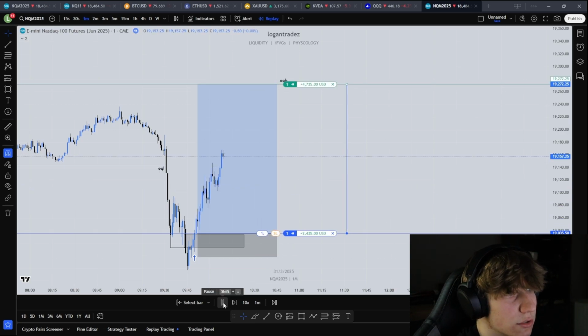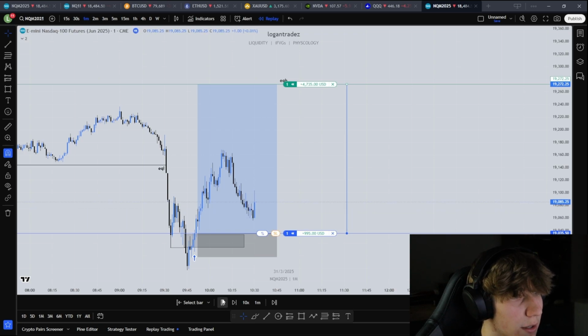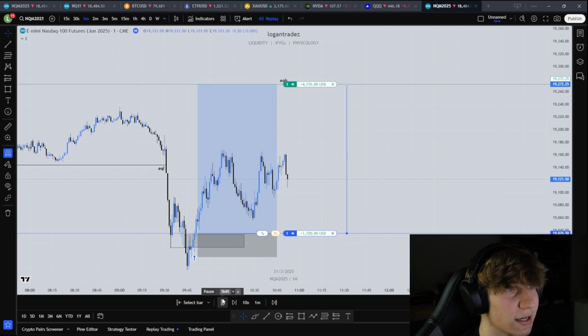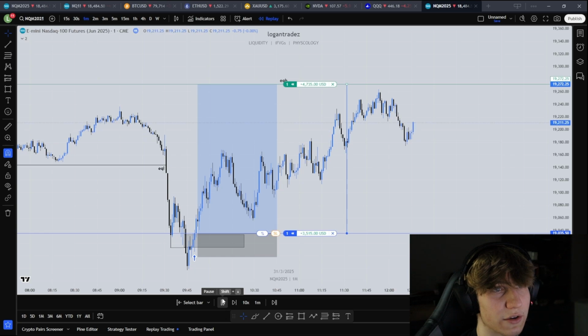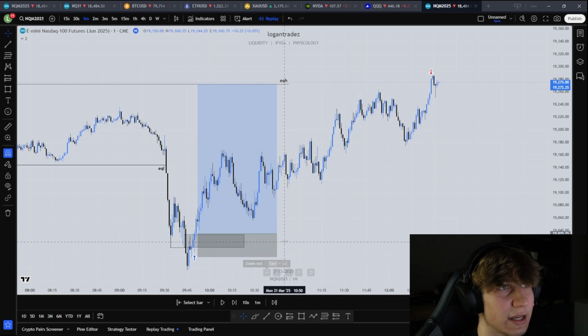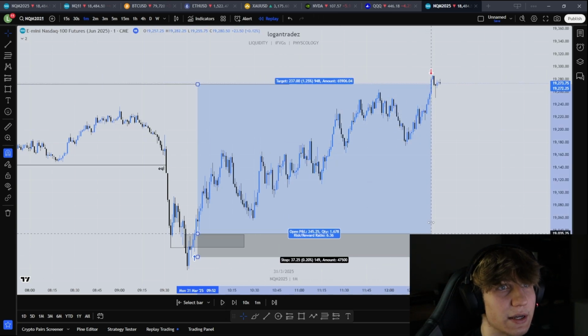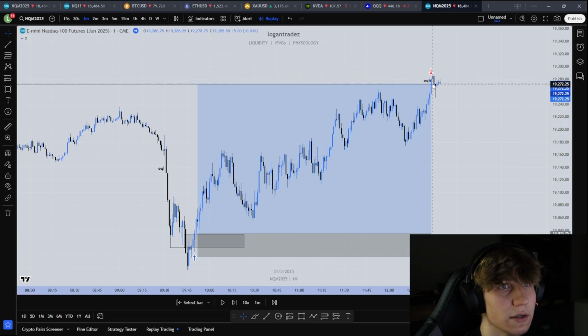And what you'll do is you just let the trade ride out. Now, do you always have to target the liquidity pool? No. Could you just use it as bias? Yes, you could just use it as bias. Because you see, this liquidity pool is really far, so it did take some time to hit. But you can see it did hit all the way over here. Took a long time.